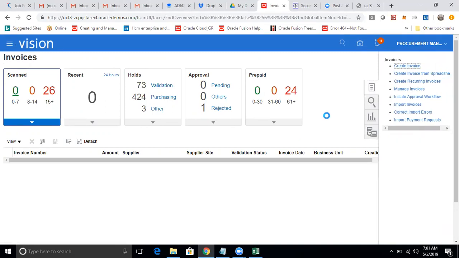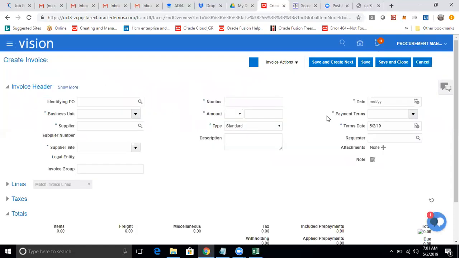I think payment we don't have, only invoice transactions we have access to. Let me create an invoice here. Select your business unit.